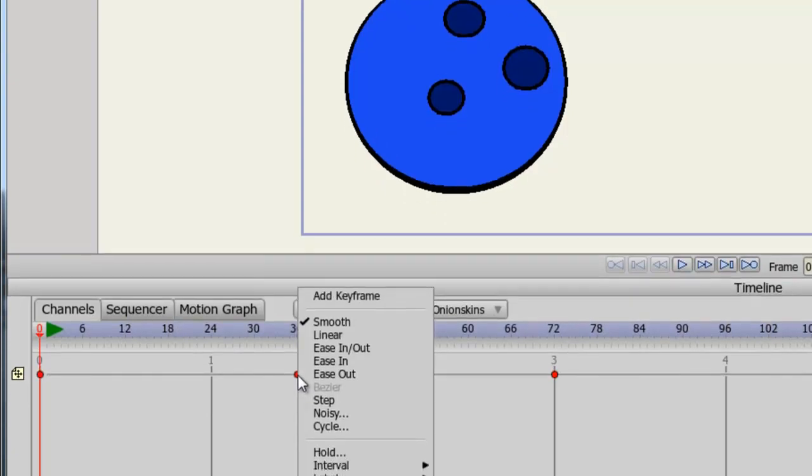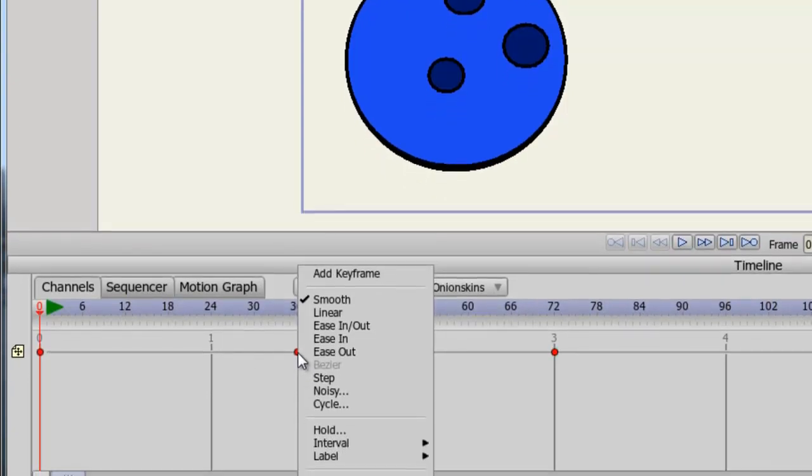right click on one of the keyframes and choose interval, I can now set the interval for this layer. In other words, I can set the speed or smoothness for this layer. The default is 1, meaning it will play every frame. If you set it to 2 or 3, it'll play every 2 or 3 frames, and so on. This should be familiar for traditional animators, so for instance, animating at 2 or 3s.